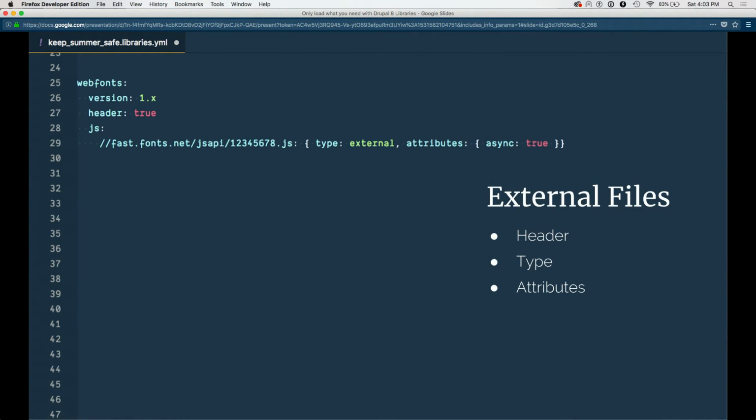We have our library name, web fonts. We're telling it that we want it to go to the header. Well, of course, all CSS will go to the header, but by default, all JavaScript will be loaded in the footer at the bottom of the page. So if we have an edge case where we need it loaded at the very top, fonts in this case, you can flag it there and let Drupal know to load it at the very top of the page. We're also adding some other flags at the end to let Drupal know what's up, telling it it's an external file, and we're adding the async attribute, so the JavaScript gets added with the async attribute and gets loaded seamlessly. Does anyone know what's wrong with this?